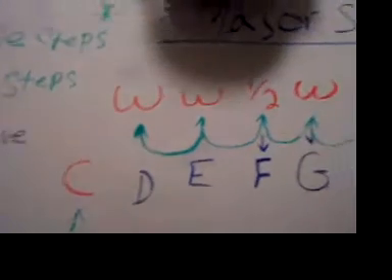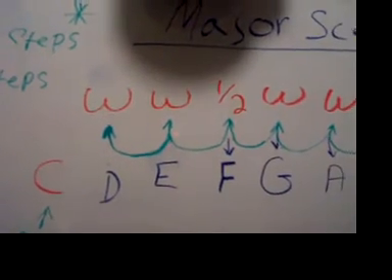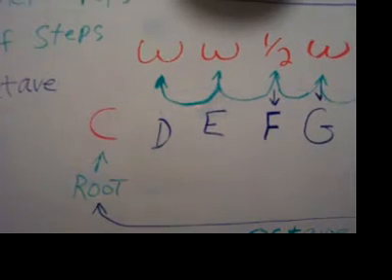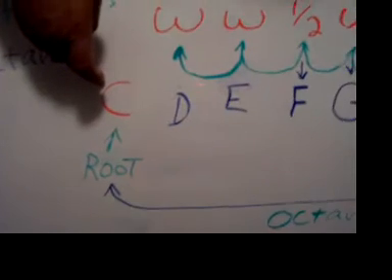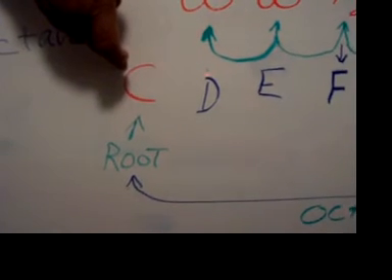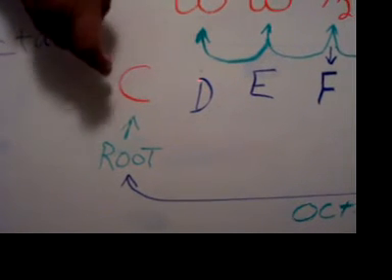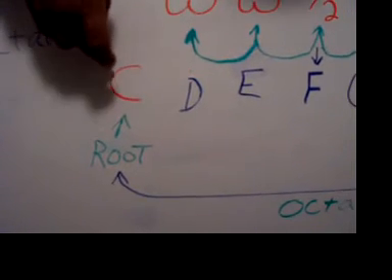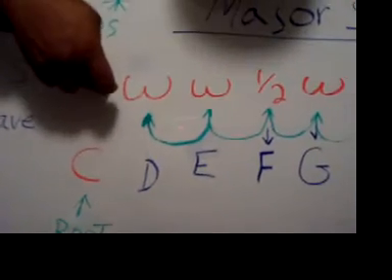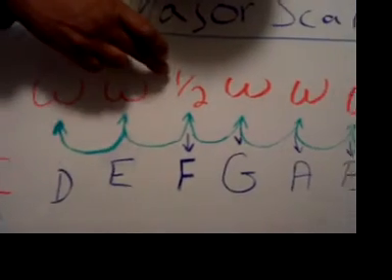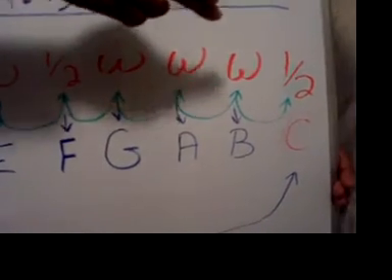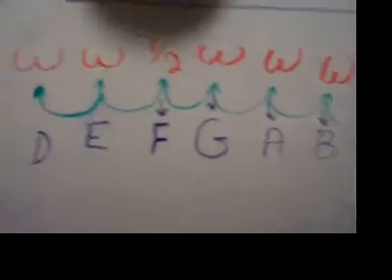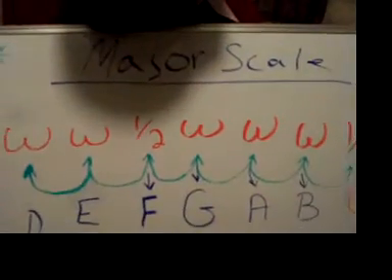Okay, and when you're doing scales, the formula to that would be: root would be the first note that you play, whether it's C, C sharp, D, whatever you're playing. Root would be your first note. So you go from root to whole step, half step, whole step, whole step, whole step, and half step. That is the formula to putting together a major scale within any key on the keyboard.